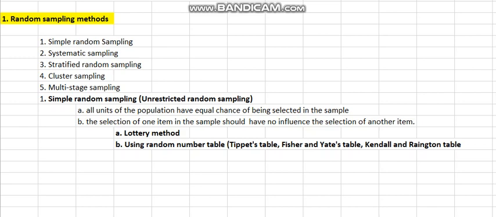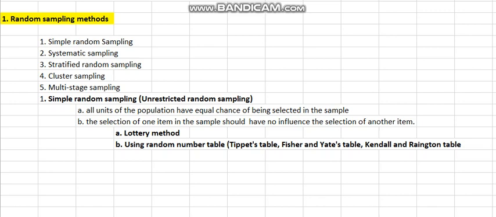In the last class, we learned what is random sampling and what is non-random sampling. Under random sampling, there are 5 methods: simple random sampling, systematic sampling, stratified random sampling, cluster sampling, and the last one is multi-stage sampling. Under simple random sampling, all units of the population have an equal chance of being selected in the sample.